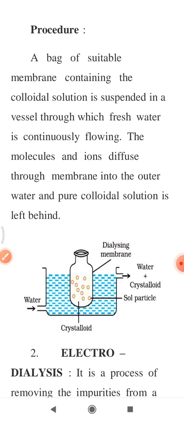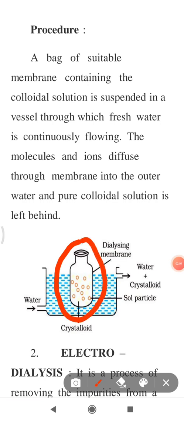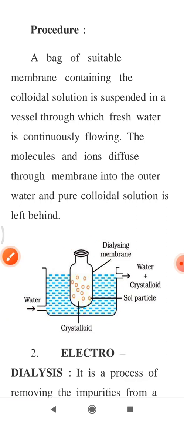So here what we do, we take a bag of suitable membrane containing a colloidal solution, as you can see here. It is suspended in a vessel through which fresh water is continuously passing. From this direction we are passing the fresh water. The molecules and the ions diffuse through the membrane into the water, and the pure colloidal solution will be left behind. Inside, what we can see is the pure colloidal solution. So this is about dialysis.